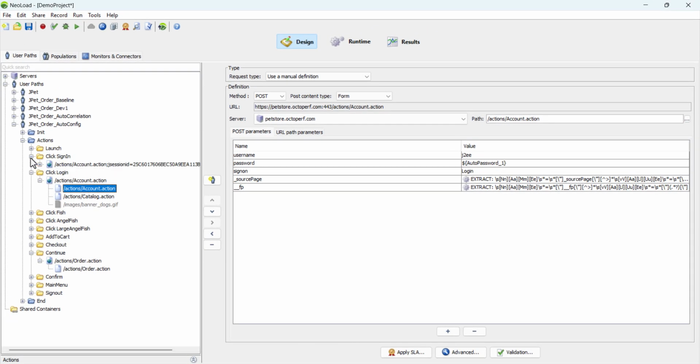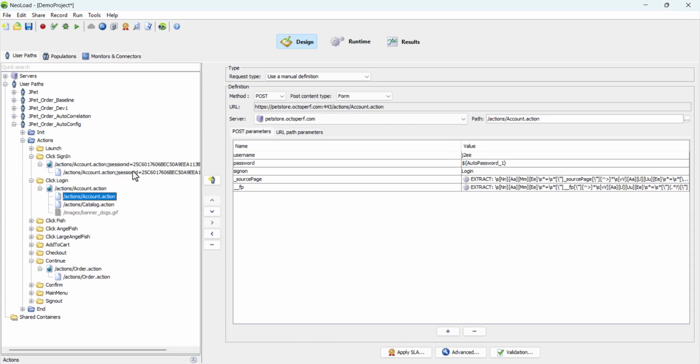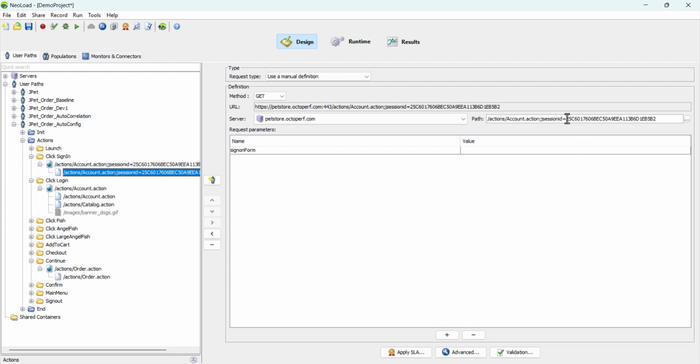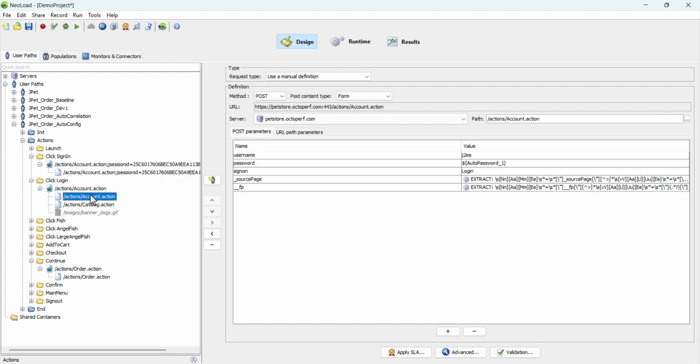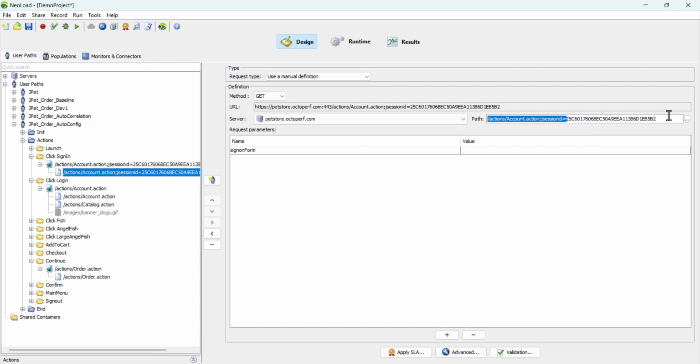Okay. There is also one more dynamic value we have seen, which appears here, that is in the path. Automatic configuration is kind of limited only to the parameters. So automatic configuration can only be applied in parameters. It cannot be applied in any other locations like path. Hence, using automatic configuration here is not possible.